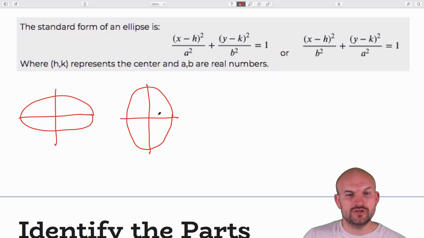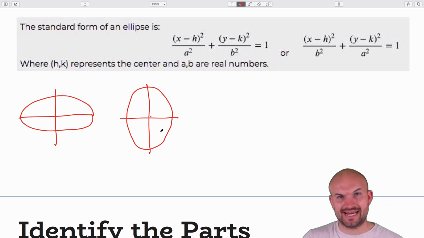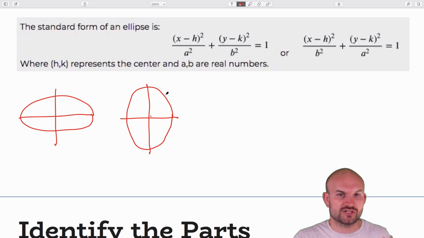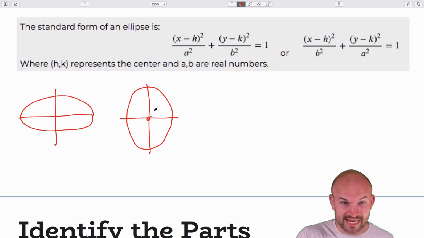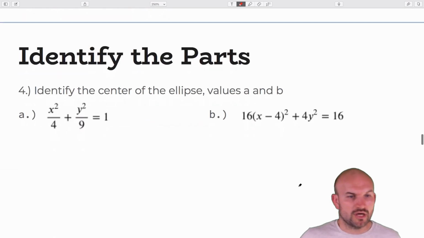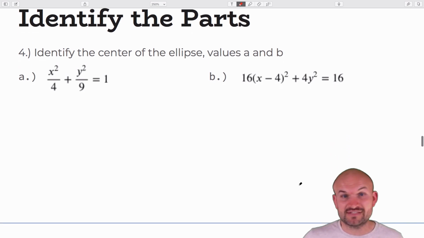Okay, and how it's going to be elongated is going to be what these values a and b represent. Because again, you notice that it doesn't have a radius, right? None of these points are going to be an equal distance all the way around. So that's where our values a and b come from. Now again, we're not going to worry about describing the values a and b at this point. All I simply want to do is make sure you understand how to identify the center, which is going to be your (h, k), and the values for a and b. And that's it. So all we're going to do is identify the center and the values a and b.